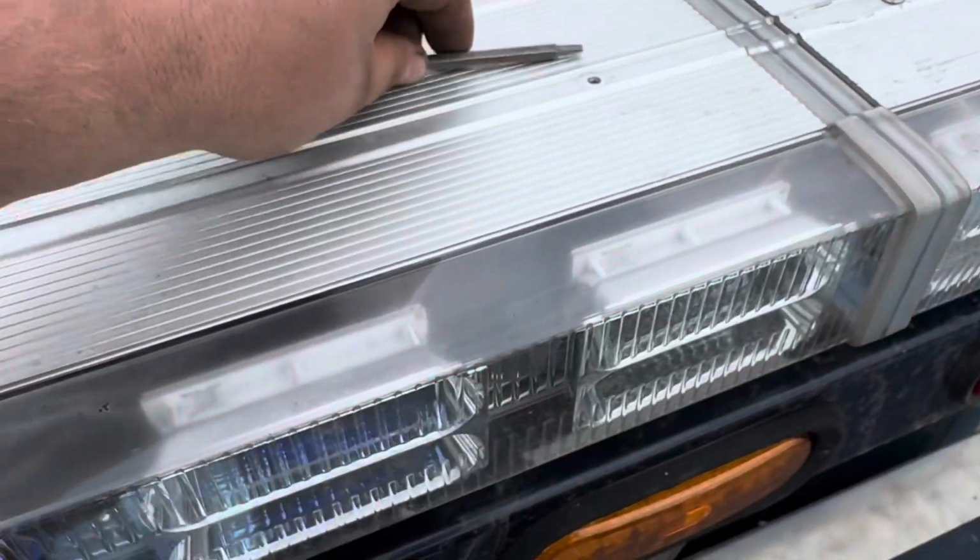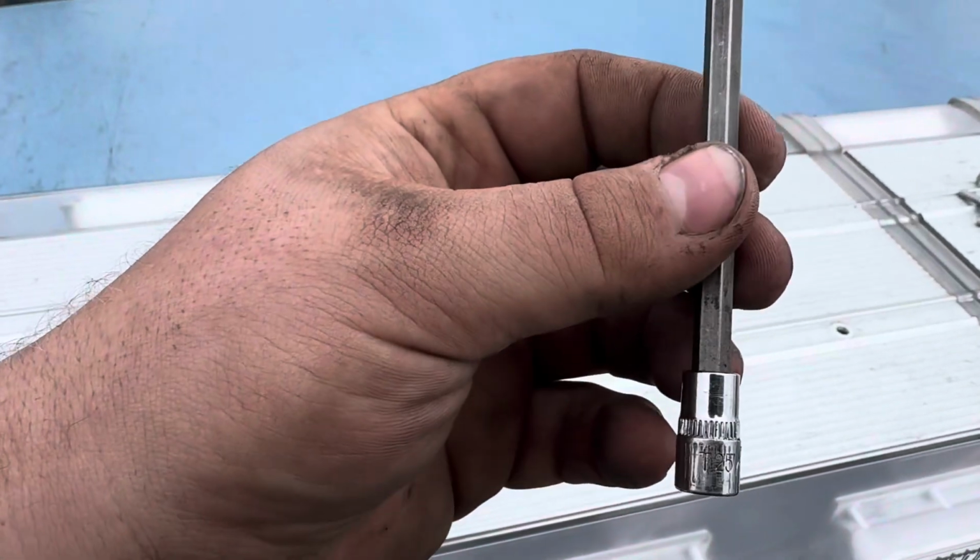Well, if you're curious on the size of this, it's a T25.